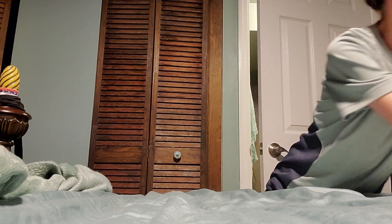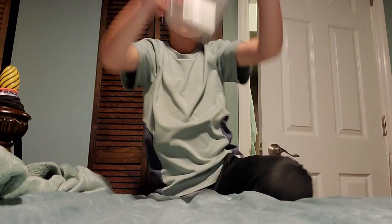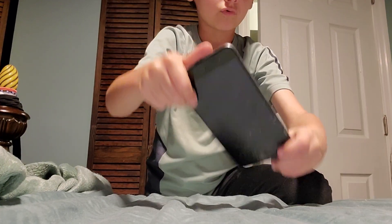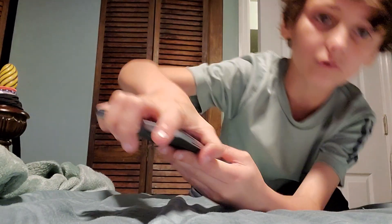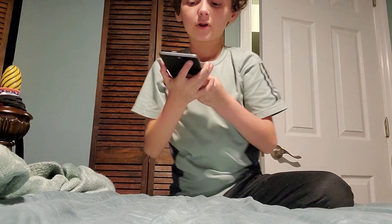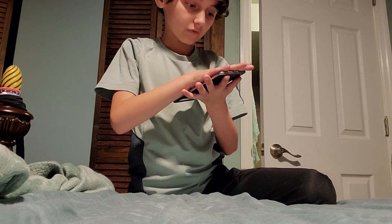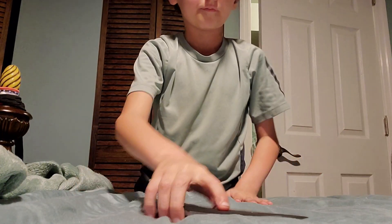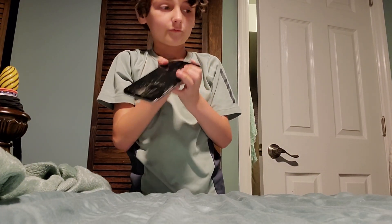Next up we got the ZTE Football. We're going to do a side drop first. Oh man, that side already cracked and it landed on the bottom — that's weird. Let's do the back drop. Didn't crack anymore. And then face down — it's obviously shorter. Chest-tight on the side. Didn't crack anymore but got super scuffed on the bottom and chipped up.